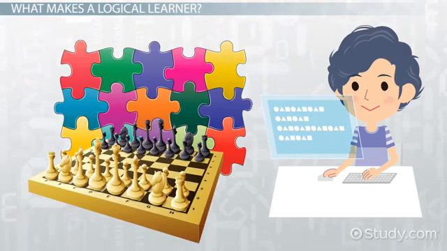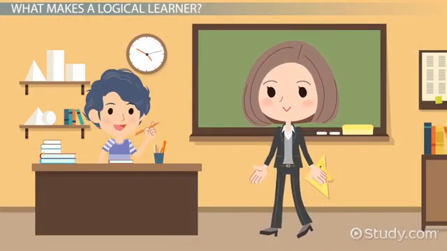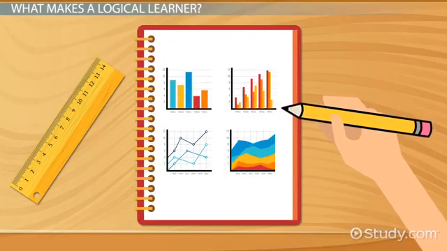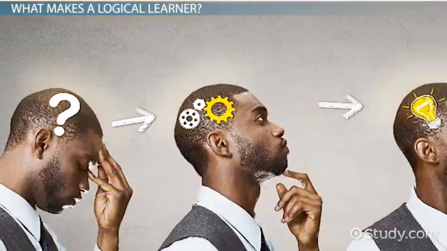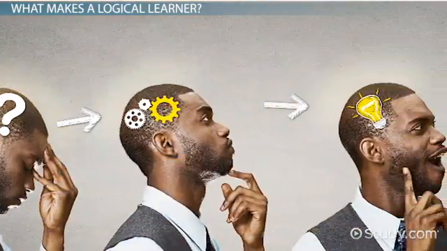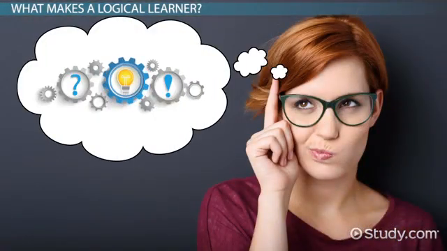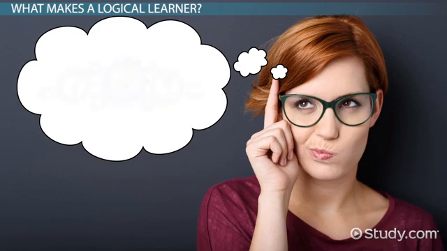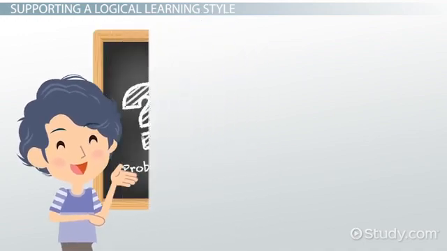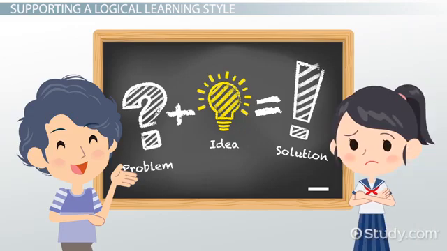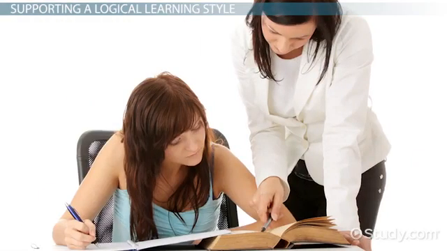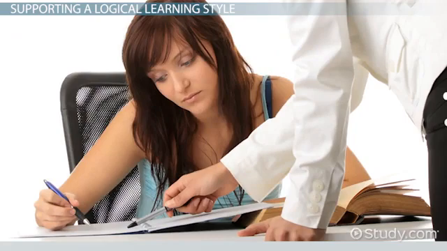Most learners in this category will value factual information to back up claims. Statistics and data are often important to logical/mathematical learners. Rather than relying on gut instinct, a logical learner will want to know how you came to a particular conclusion, what led you down a certain path to your belief, if it is valid, and what facts can confirm your ideas. A person with this learning style will naturally seek out answers to complex questions and problems, seeing connections where others may see confusion. If possible, provide students with opportunities to make use of this skill during activities.